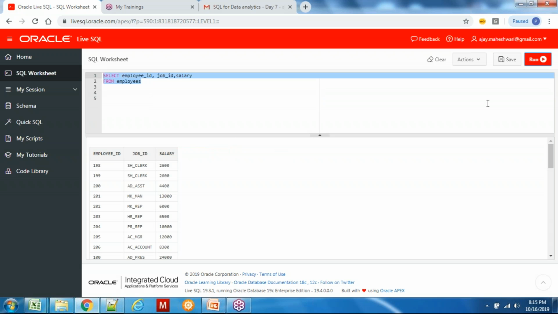Along with that, I also want to print employees who have switched from one job ID to another job ID. So if somebody was a sales representative before and now he is in IT because he switched, I want his sales representative value as well.